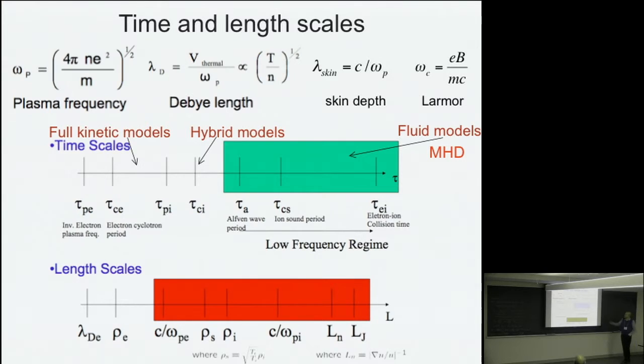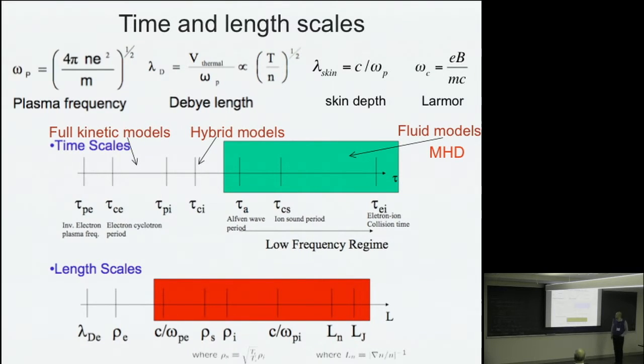So these various timescales are actually conveniently ranked. The smallest timescale of the system is often the inverse electron plasma frequency. So when this is defined for electrons, this is the smallest timescale of the system. And then you have the cyclotron time, the inverse of the Larmor frequency of electrons, same quantities for the ions, and so on and so forth. And as you move to the right, you eventually get, for the parameters that are relevant for the accretion flow at the center of our galaxy, to the electron-ion collision time. So this time is much larger than any other time, which is another statement, as I said before, that the system is collisionless. This is for time scales.